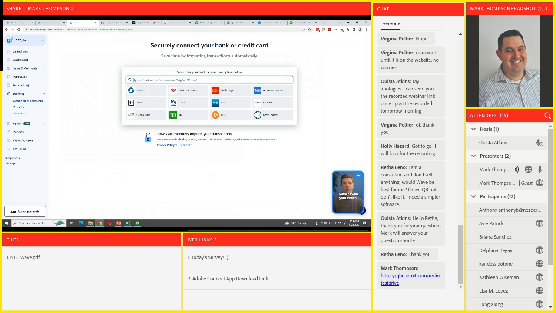One thing I did make a recommendation on: it is a lot easier and cleaner if you have a business bank account, and if you're doing credit card transactions, if you have your own credit card dedicated only to the business, that'll just make accounting a whole lot easier, right? Because when you're transferring all that information in, if you're just transferring in your personal bank account, now you've got to find a way to get rid of all those other transactions. Maybe there are ways you can do owner's draw and things like that, but there's going to be a lot more transactions that you have to deal with that don't pertain to the business, right?